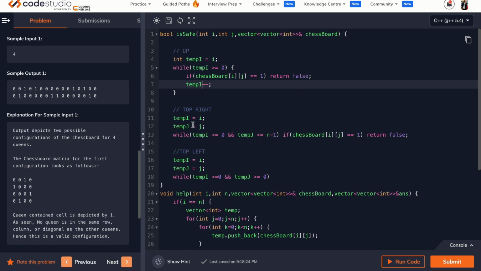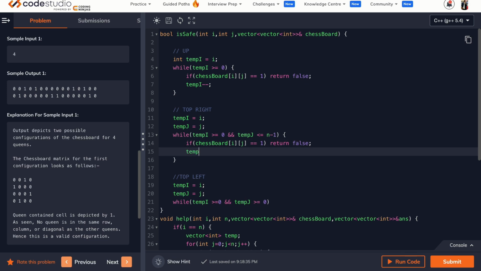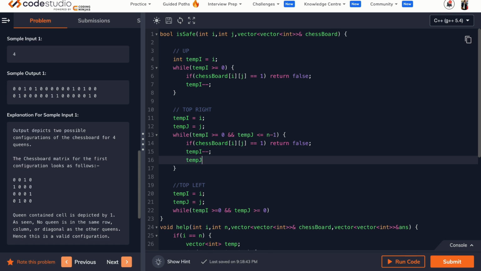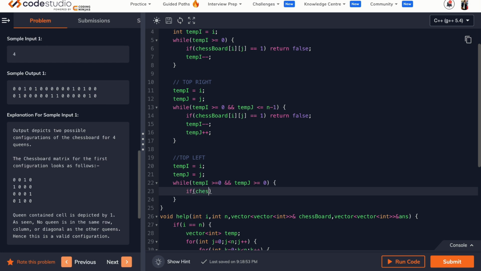And in the top right direction, what I should do is temp i minus minus and temp j plus plus. And while going in the leftward direction, both temp i and temp j are greater than equal to 0. If chessboard of i comma j is equal to 1, then return false.